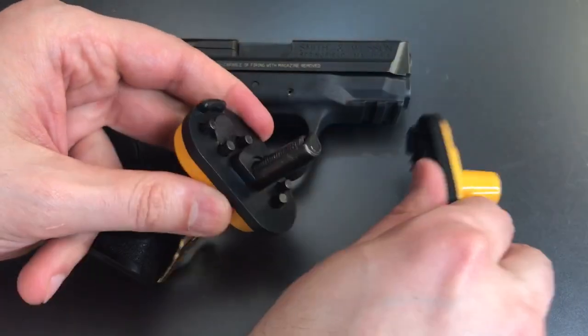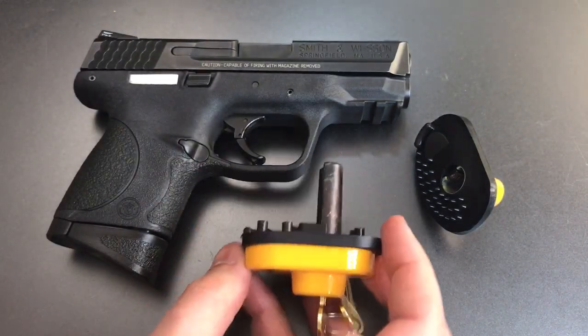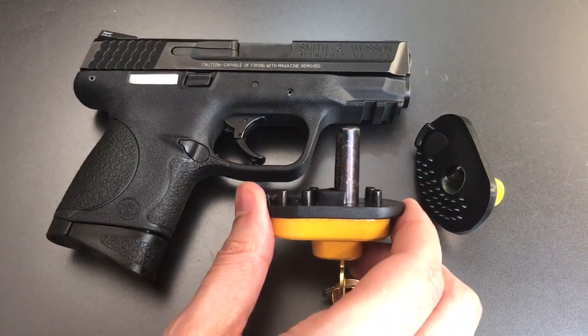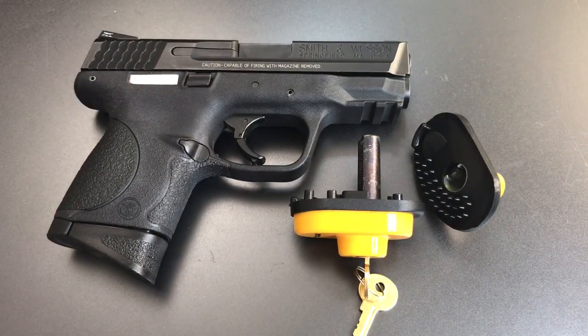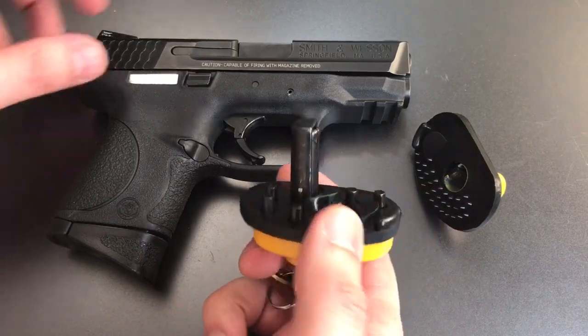To install this, what we do is take the half with the pole and put it through the trigger lock. I should actually note right here, in my video on the Master Lock, I received a lot of comments saying that I installed the lock wrong. I should have put this post behind the trigger so it couldn't be pulled. Now, I'll put aside for just a moment the fact that it was physically impossible to do so on the gun that I demonstrated that lock on. However, it's usually not going to be possible even if there is physically room behind the trigger to put the gun lock, and I'll show you why that is.